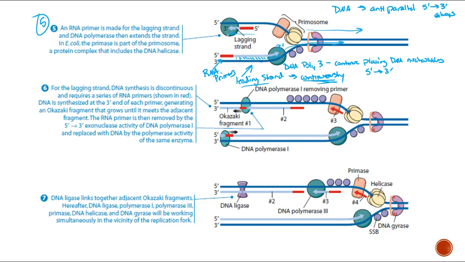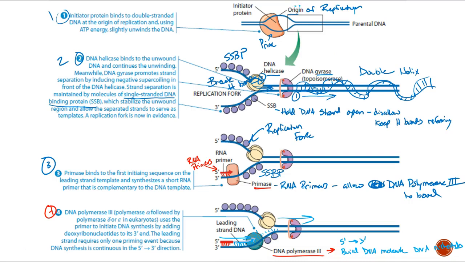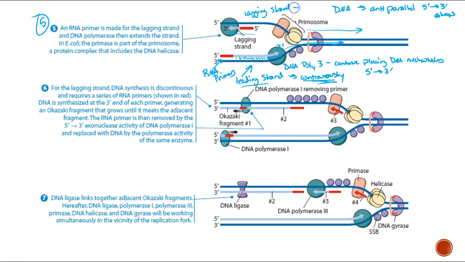Now, what has to happen on this particular strand? By the way, this is called the lagging strand. We have the leading strand, we have the lagging strand, and the reason it's called the lagging strand is because this strand is made discontinuously. Okay, lagging strand, because it is made discontinuously, or it's made in fragments, and those fragments are called Okazaki fragments. We're going to get to that, Okazaki fragment number 1. But how is the Okazaki fragment made?